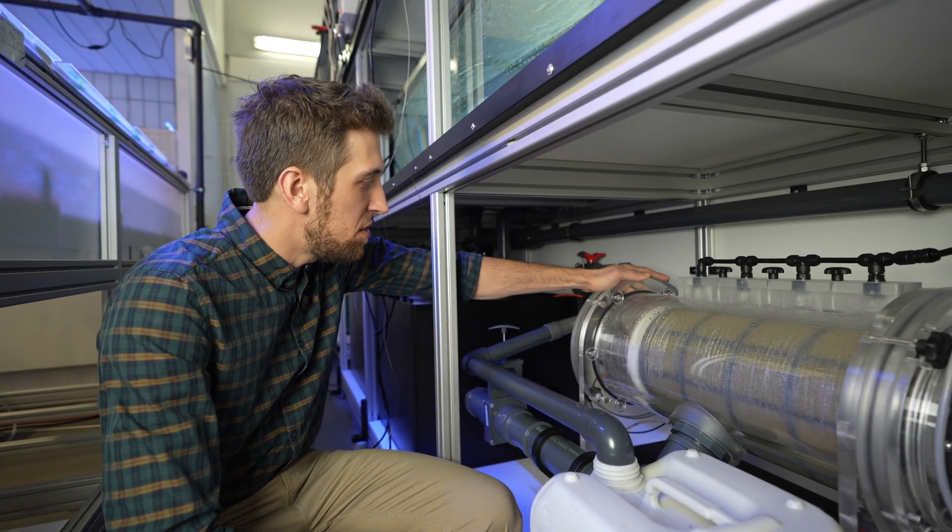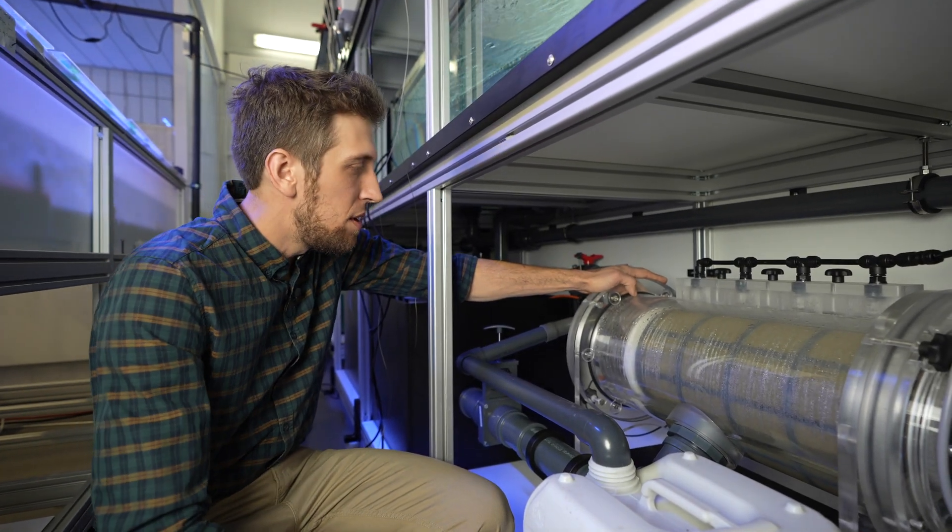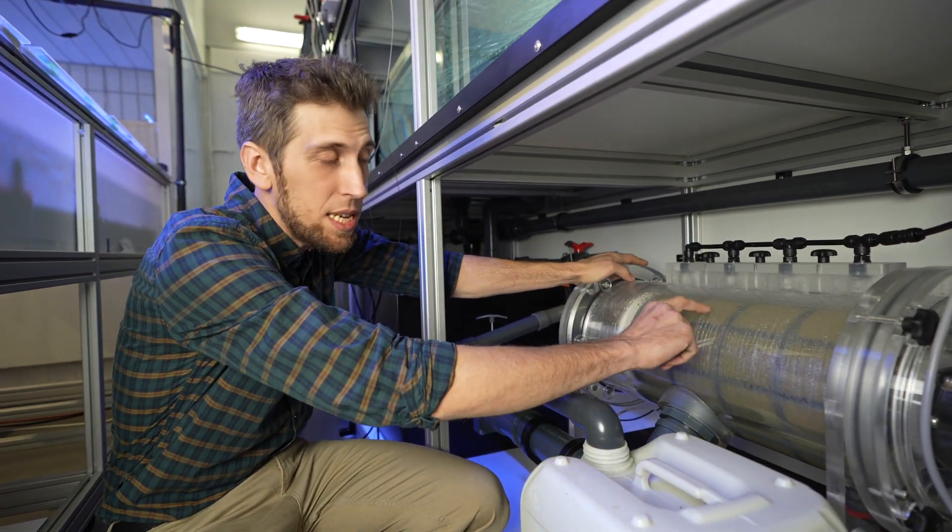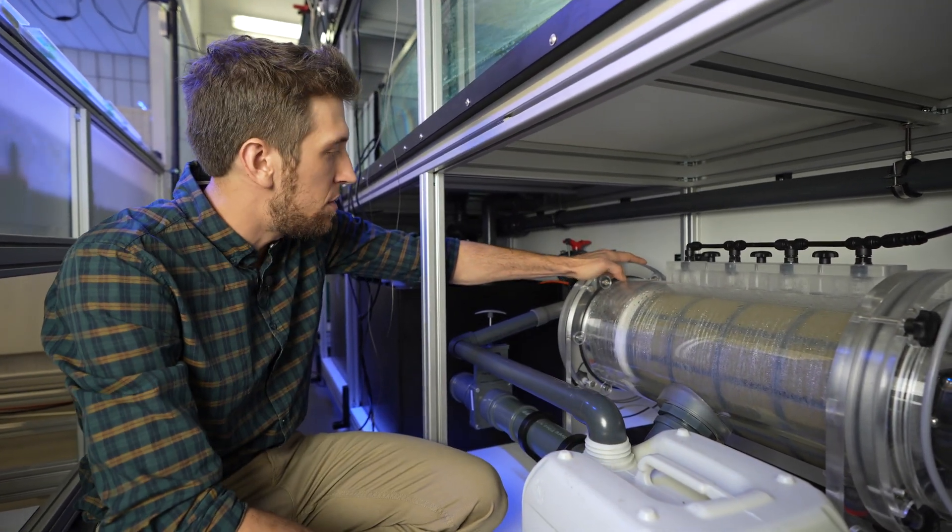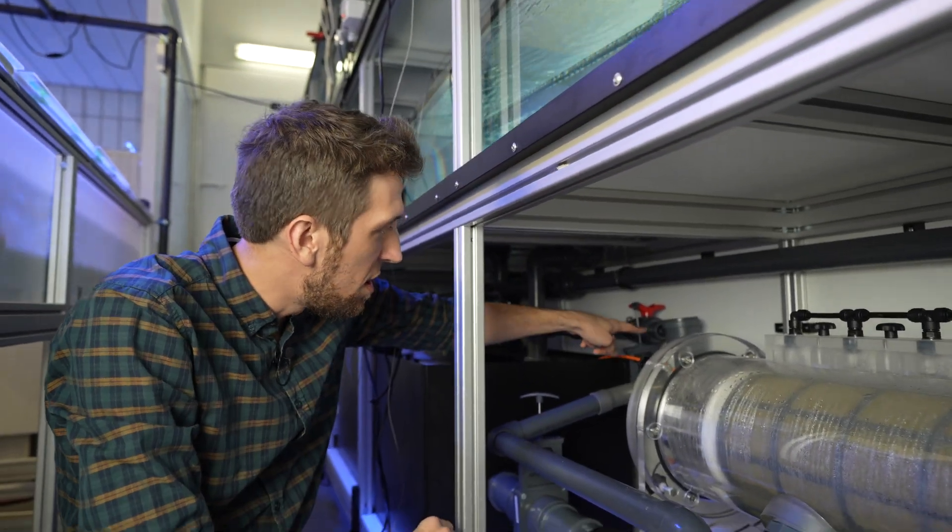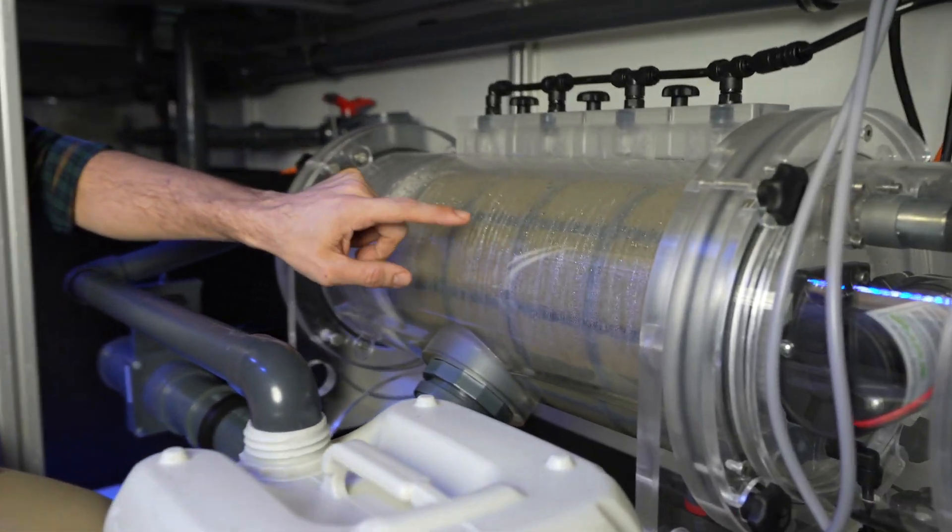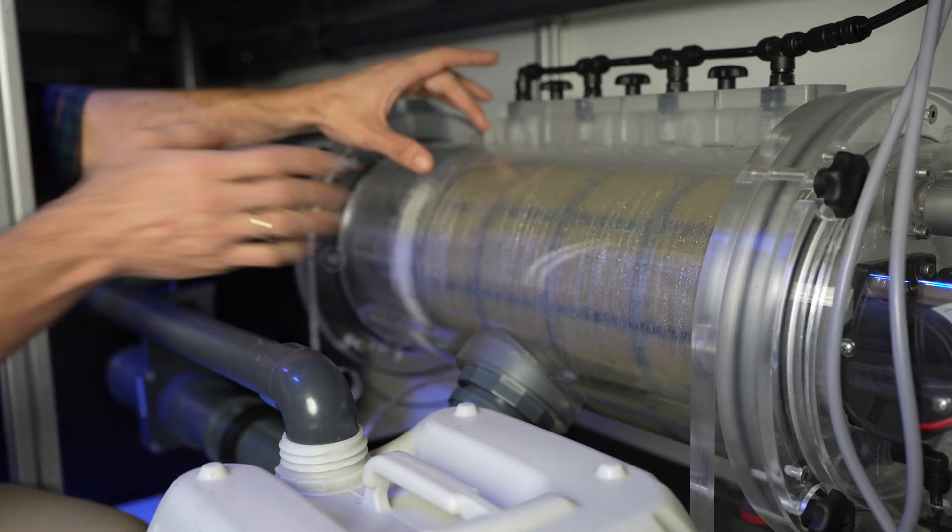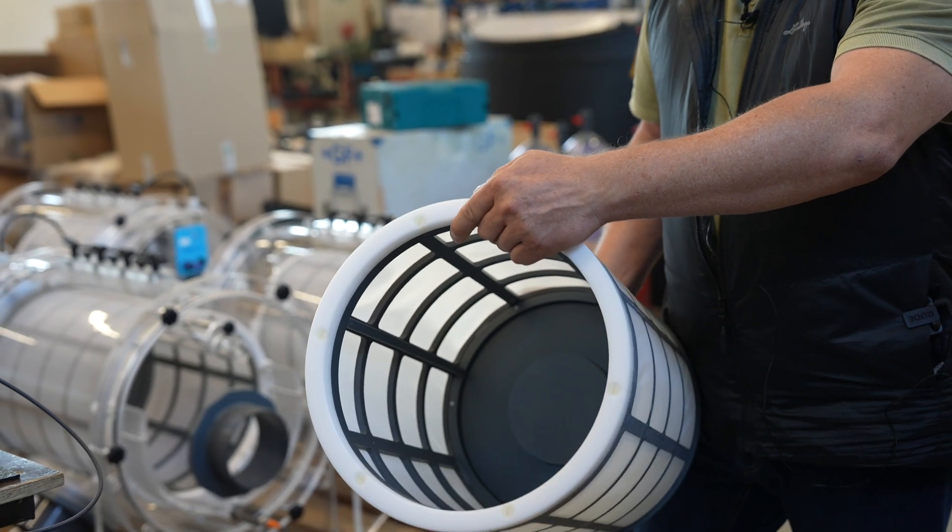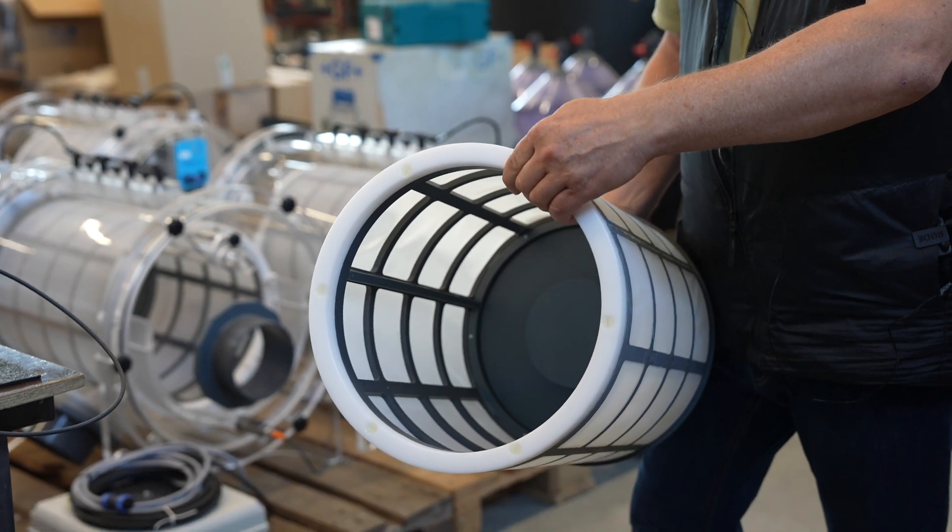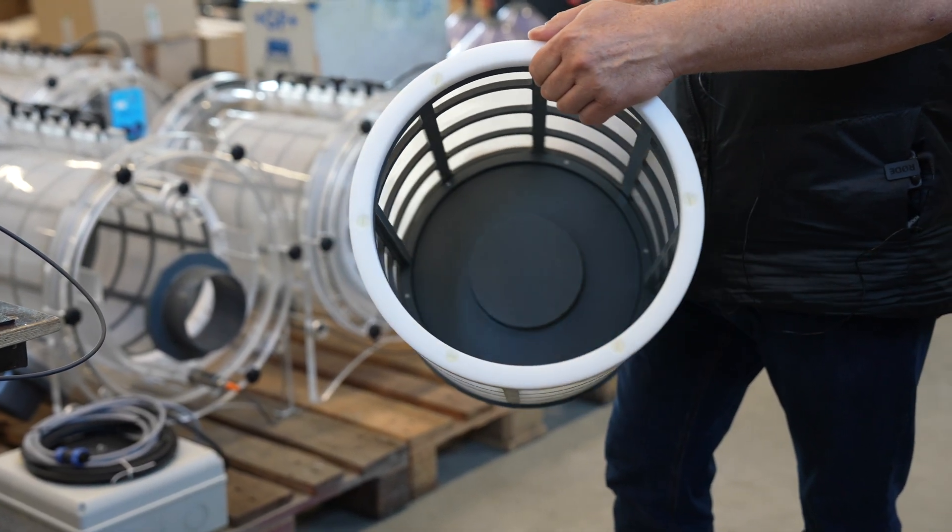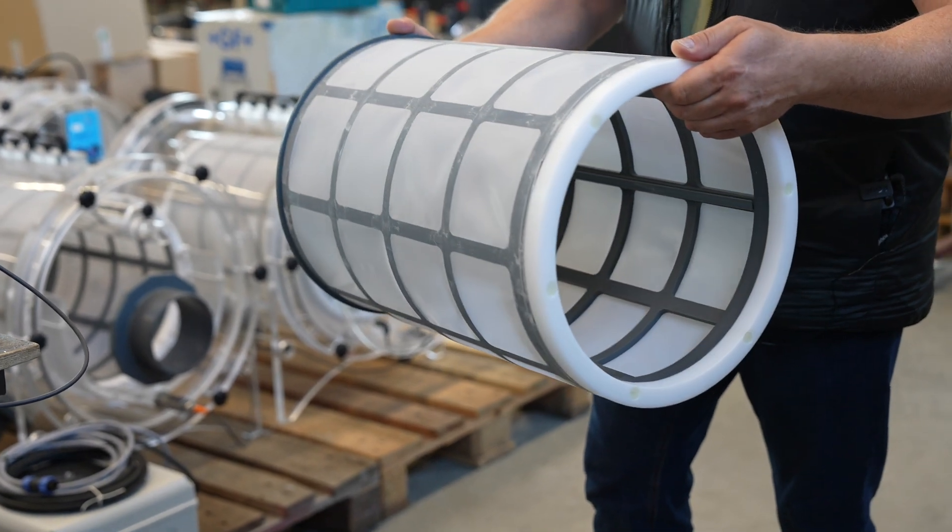So this drum filter works in a pretty simple way. It's two tubes, basically a big one, and then a mesh tube that is inside of the filter. And you have the water coming in through the backflow pipes. All the water has to pass through that drum inside of this clear tube. You can select the mesh size. Right now we have almost 80 micrometers mesh, meaning everything that is bigger than 80 micrometers is being filtered out and is getting stuck in the mesh.